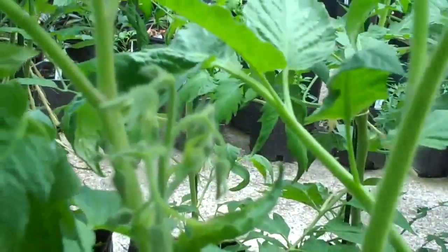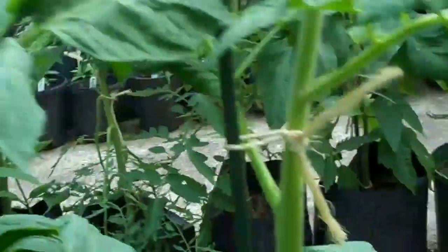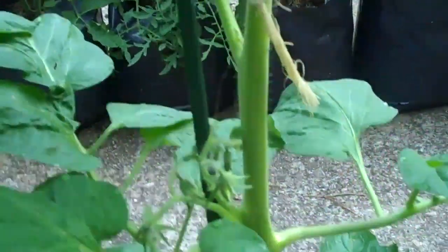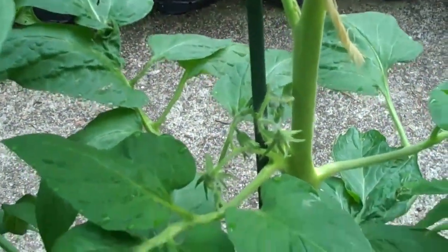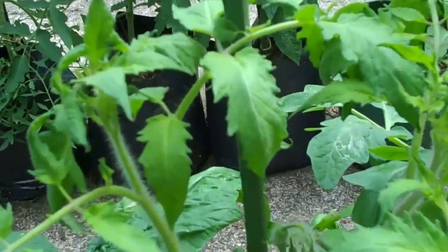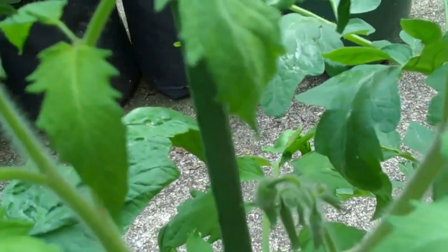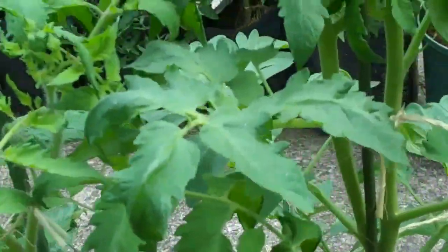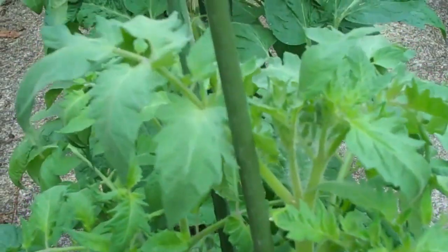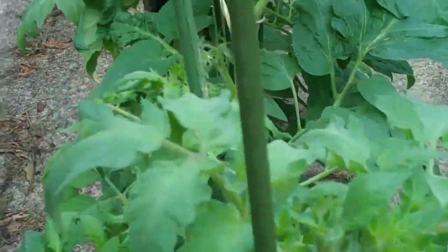Stump has two blossom clusters, so I'll be able to top quite a few of these. Next to it is Yellow Brandywine, and this can be a really big plant, so I'm pleased to see we've got blossoms on it, because that plant can really take over. This is another one that Samantha gave me called Israel, and it's probably going to be a paste type. It's got very, very long sepals, a paste or a heart. And finally in this row is Big Sandy, a variety that Charlotte Mullins sent me that I really love. It's a large red beefsteak type, and it looks like it's going to want to blossom close to the top.